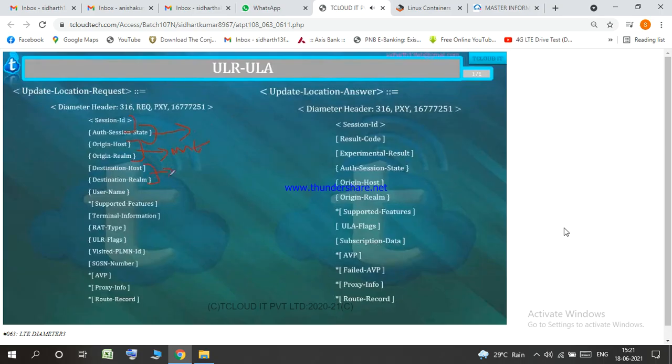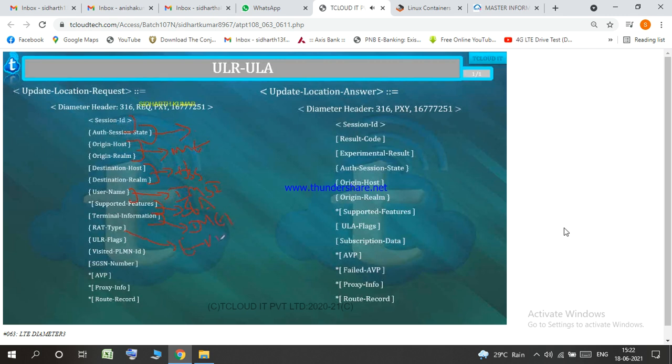These things are for reference of HSS to help the DRA forward. The username is your IMSI number, and as usual, you can report your supported features with respect to S6A. What are the different features you support? And terminal information is the mobile equipment's IMEI details, and radio access technology type tells which network the mobile is connected to.